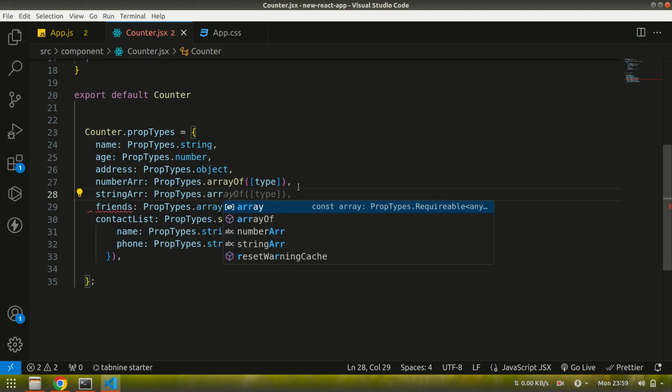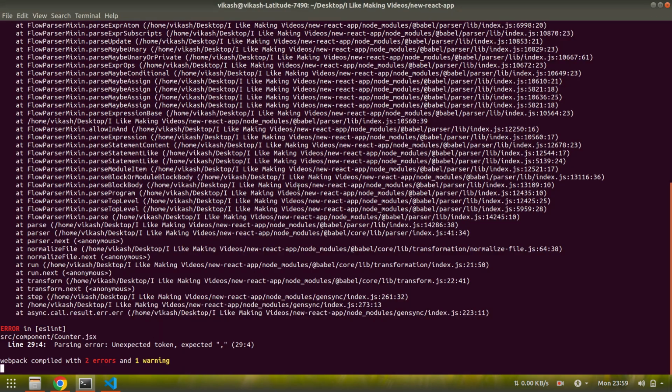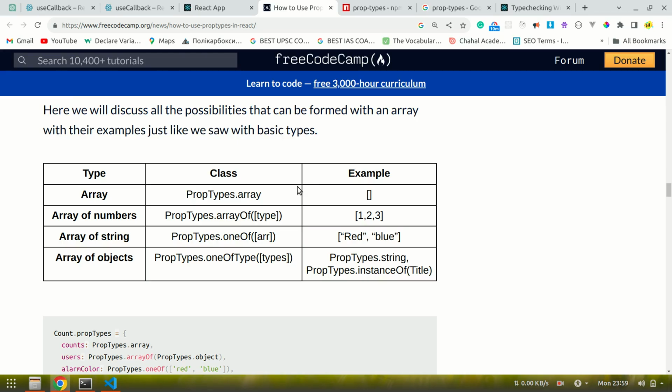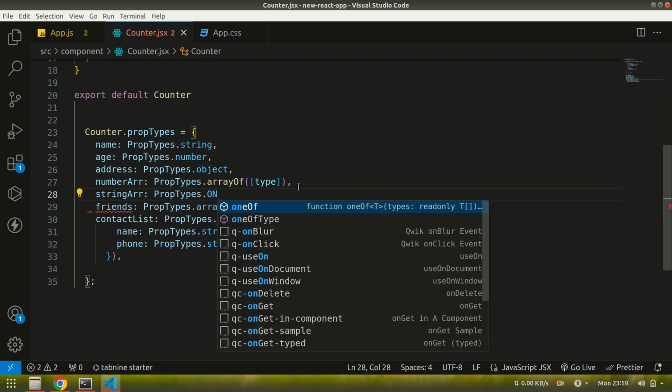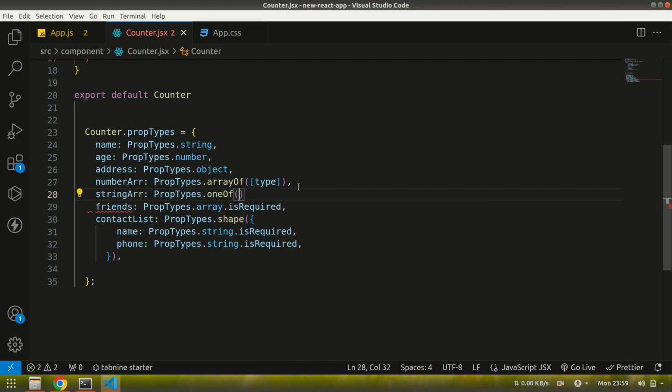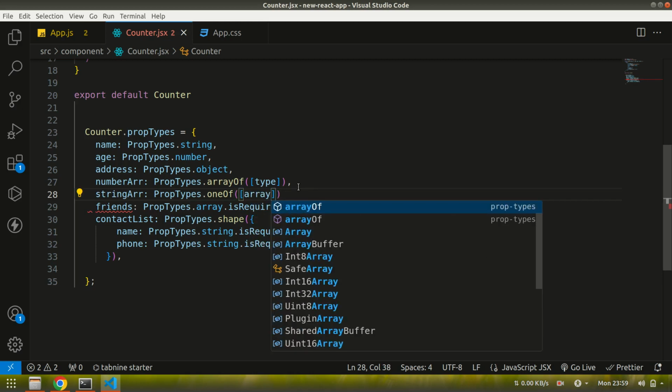One is arrayOf, which is this, and the second one is oneOf, right? So here I am going to pass an arr. This is going to check if the prop that we are passing is a string or not, right?